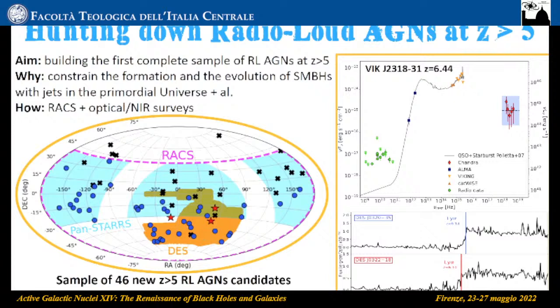And how we did it: our work is based on the RACS survey, which is the first all-sky radio survey performed with the ASKAP telescope, the SKA Pathfinder. And in the poster, I'm showing the first results, which are that we were already able to identify 3 new radio-loud AGNs above redshift 6, where only 4 others are confirmed so far.